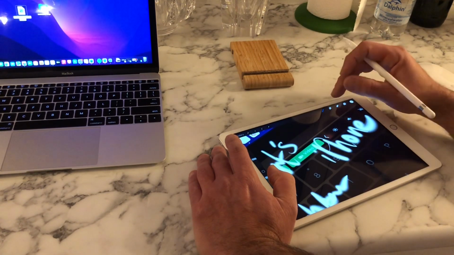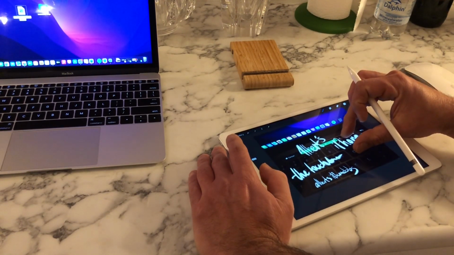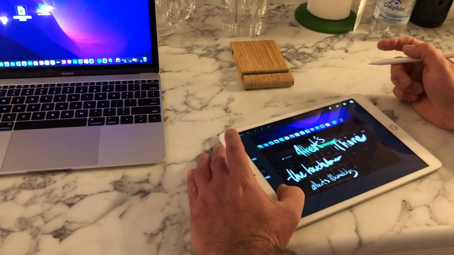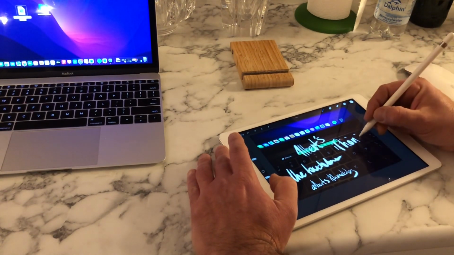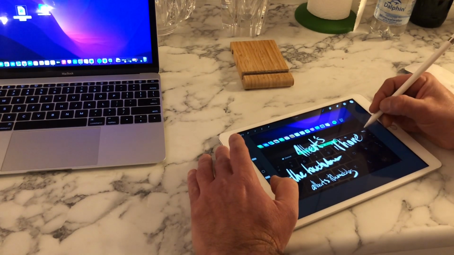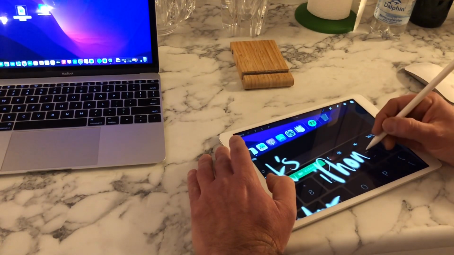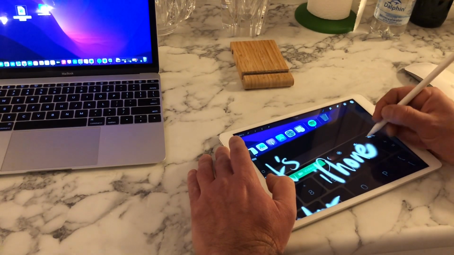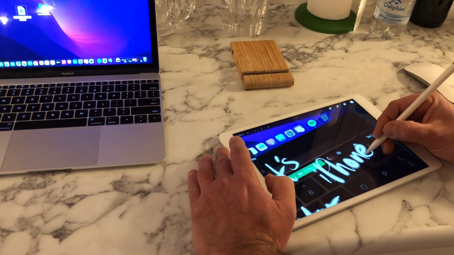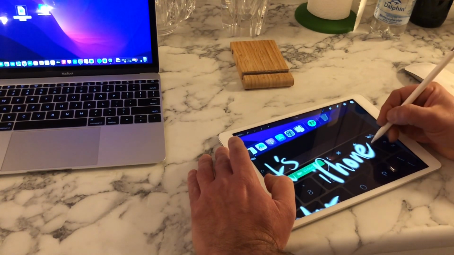I mean, if it wasn't like that, and if there would be a sort of Universal Control from a phone to a computer, that would be something. But I don't know, unless you bring the iPad with you outside. I mean, who does that?